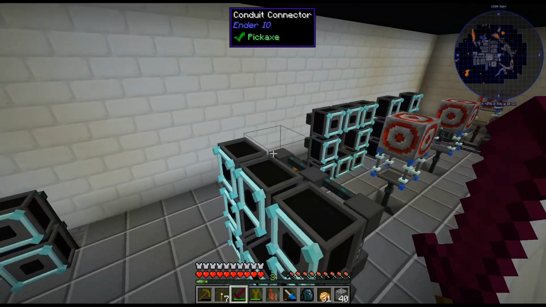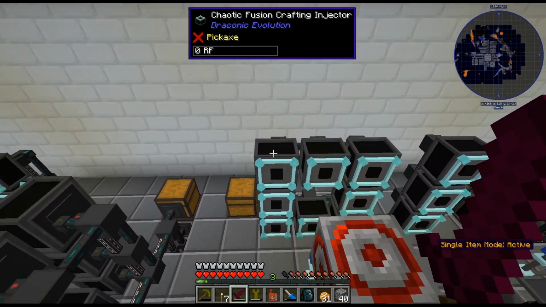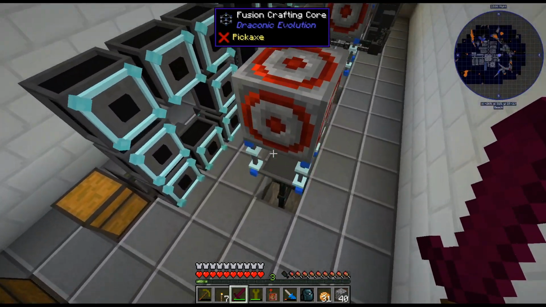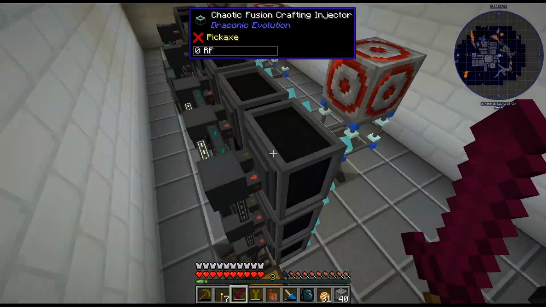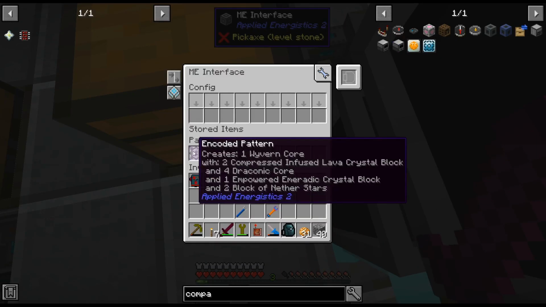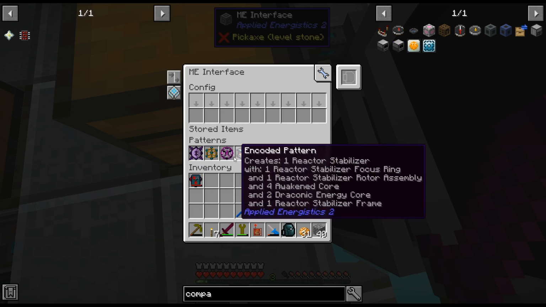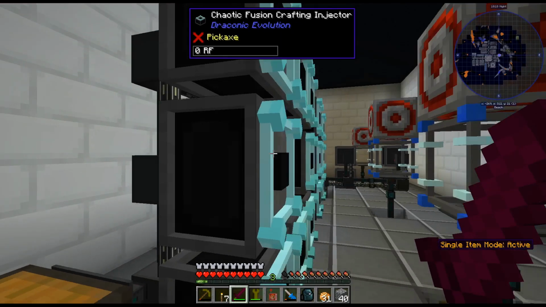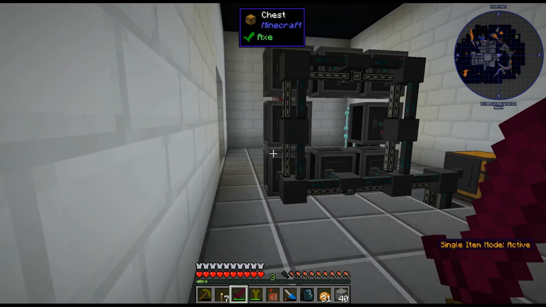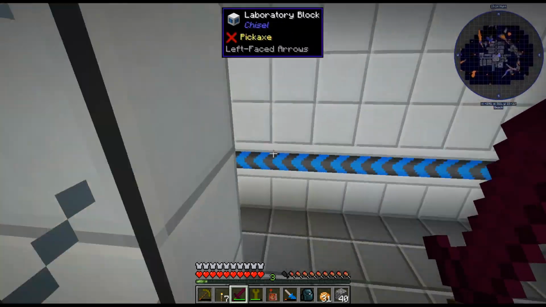But maybe we'll get to that at some point, but I almost prefer having one setup per item. That's just what I like personally. So if we have a lot of wyvern cores we need to craft up and a lot of these advanced dislocators, I'll probably do another setup for the advanced dislocator and just have that on its own. But we'll get to that eventually.